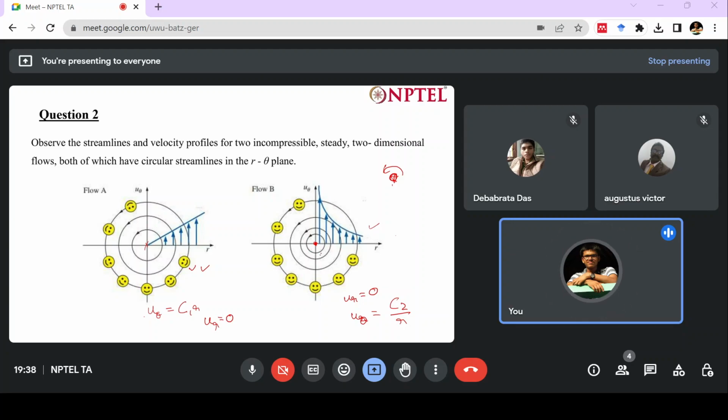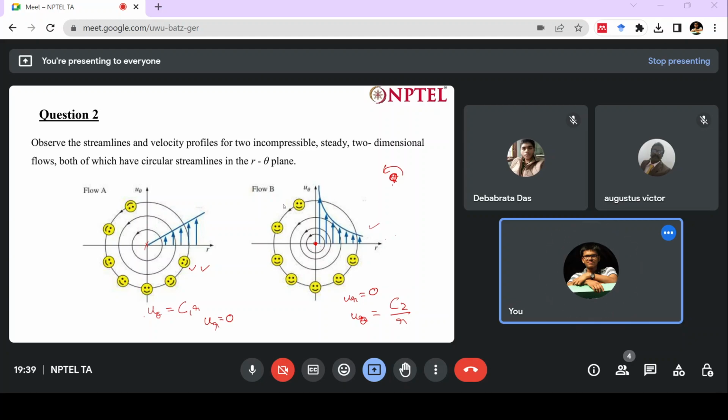The way we can actually have this is if there is a line vortex at that particular point. Something is rotating, giving it a rotational push just at this point, but has no effect outside. So outside only the viscous effect is there, but at this particular point there is a high rotational effect. Like, for example, if a solid rod is rotating, then you will have a velocity field like this. So this is actually a line vortex. For a line vortex, you will have this kind of motion.